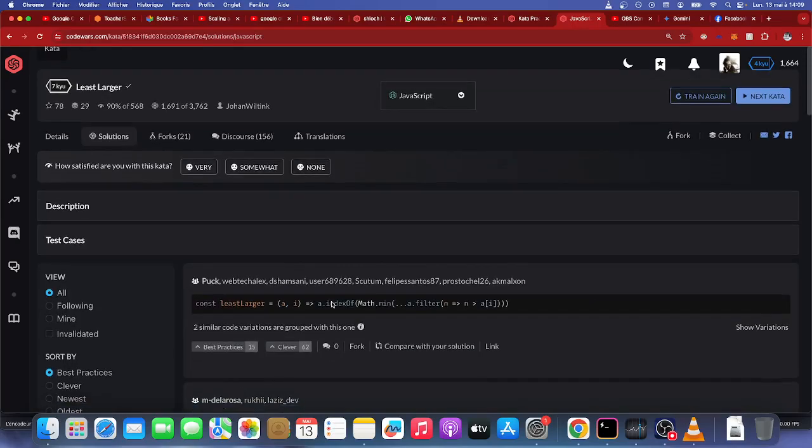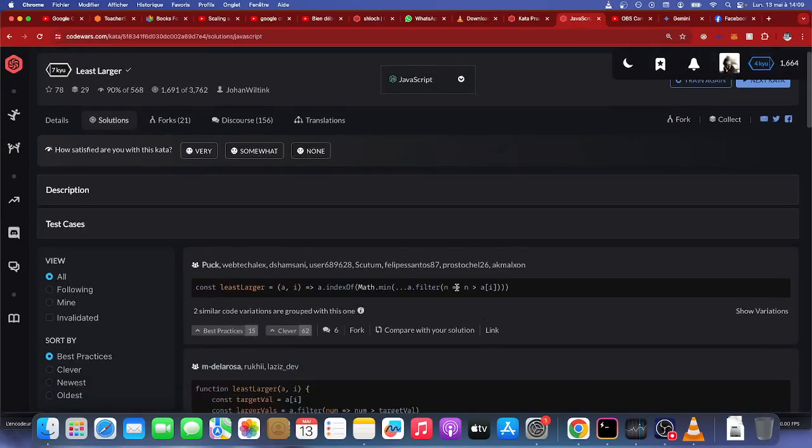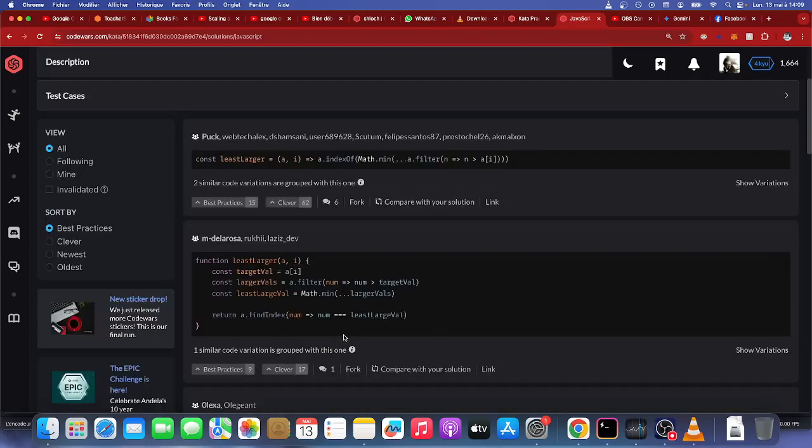And then you see there are people that did it with a one-liner, which is not very readable, but it makes sense. This is another short one here. So this is the target. This functions like the store for us. So he filters the array here so that he will be left with the numbers that are bigger than the target. So he will be left with just the bigger numbers. This makes it easy for him.